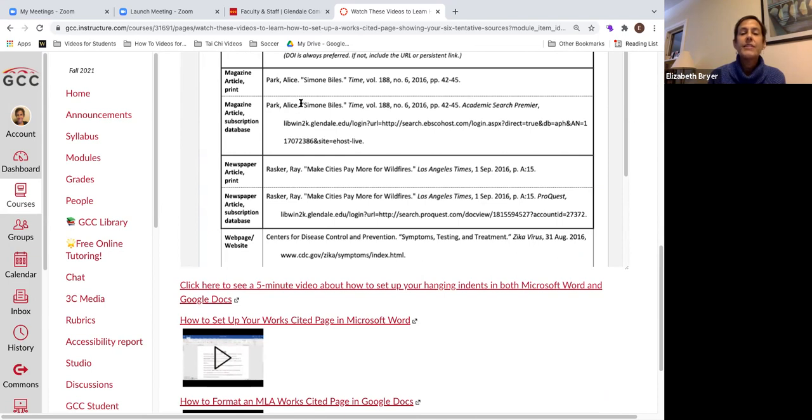Then you have the title of the article in quotation marks, the publication that published it, Time Magazine in italics, volume number and date, year it was published, if that's available, the page numbers, and the name of the database in italics. So this would be ProQuest if you were using ProQuest, and then the URL and a period.